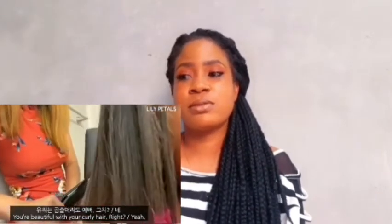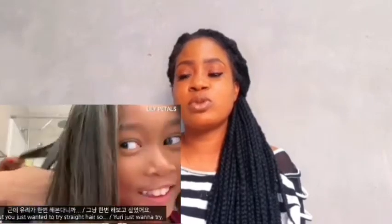I guess since she said this is her first time, straight, curl, her first time of doing it. But if you want to use heat on your hair next time, just use heat protectant before using heat so you won't just damage the hair.